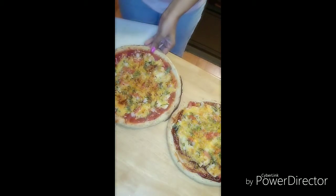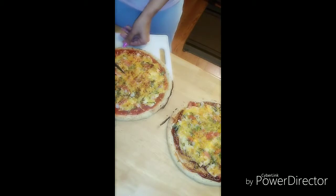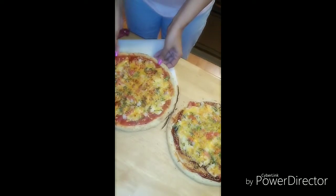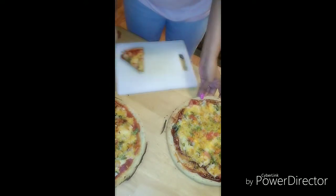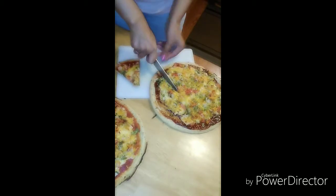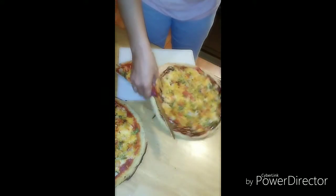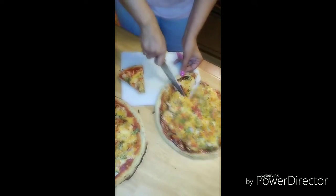I don't want to mess my table up. So what I'm going to do, where I'm going to cut, I'm going to cut it just like so. Yes. Oh, it's so good. It smells so good. I see what my mama be talking about. Because I ain't gonna lie, if I was to see this on somebody's channel, I'd be upset too. I don't know which side I want. I see that spinach. That spinach just make it look so pretty.